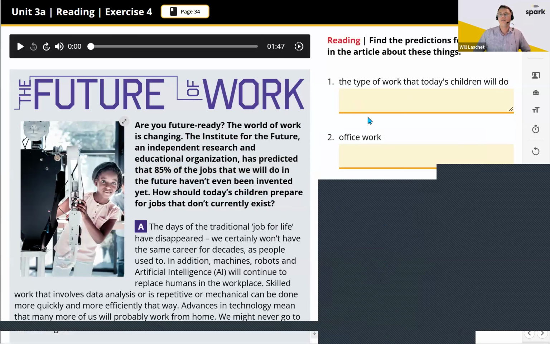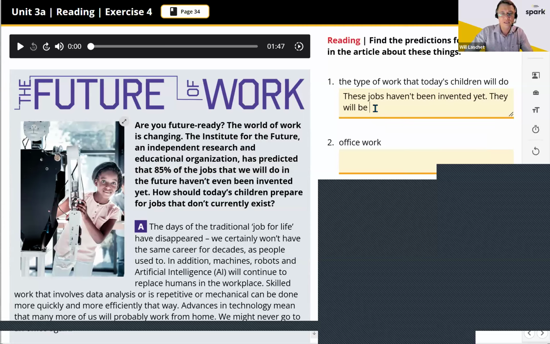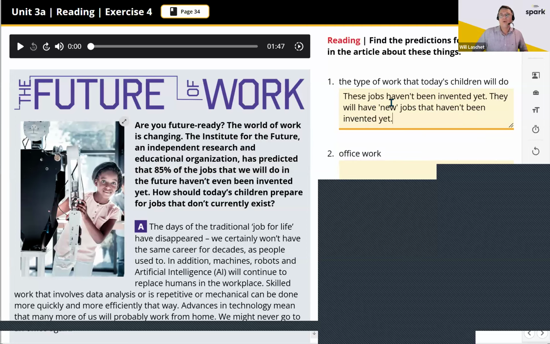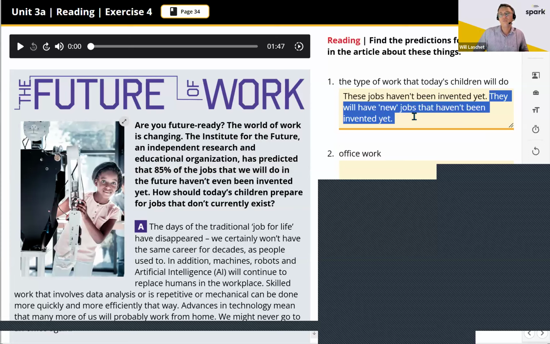So these jobs haven't been invented yet. If we wanted to make that a prediction, they will have new jobs. So we might make a prediction like this: children will have new jobs that haven't been invented yet.